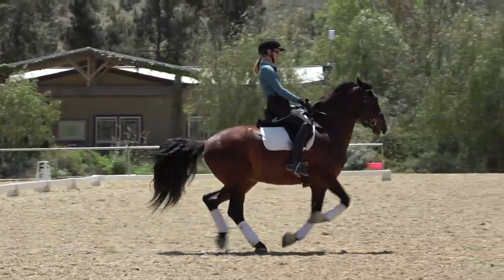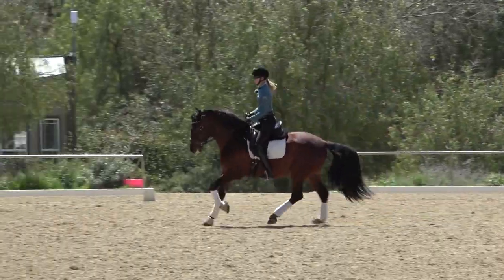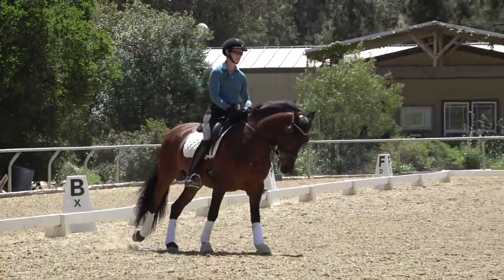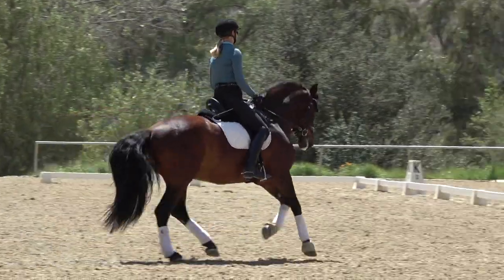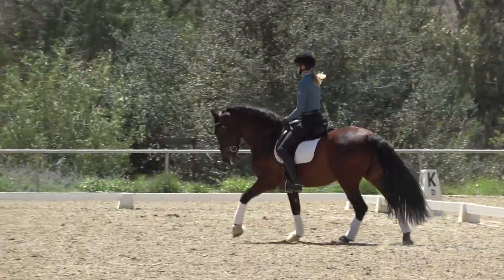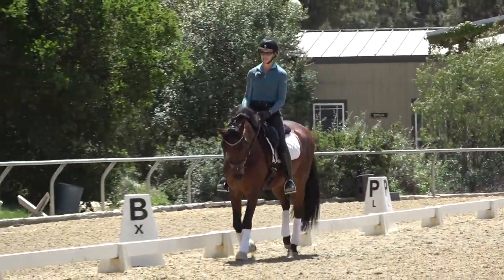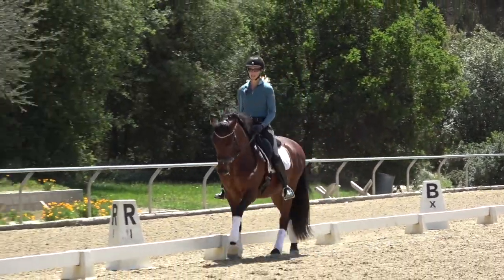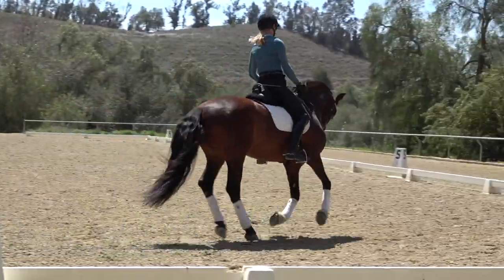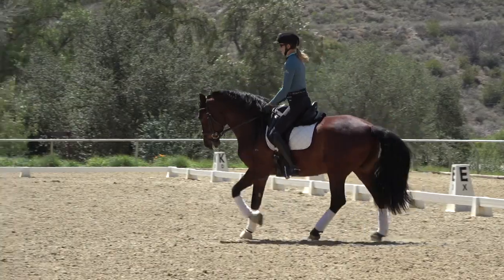My heels, no. And you see there, I took my leg off and he was like, oh, stop. So that tells me that he's not in front of my leg. Getting this cruise control installed is really the essence of getting your horse in front of the leg. I need to be able to have my heels down, have my leg off, and he needs to just stay cantering the same. This horse is tricky because there are certain places in the arena, or if I take too much contact, he just thinks, oh, now I'm going to break, now I'm going to stop.